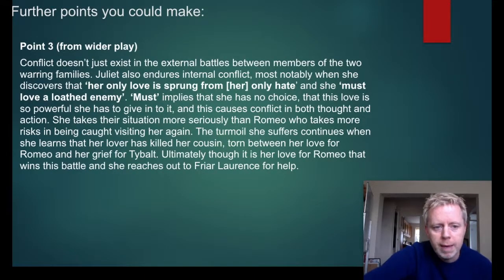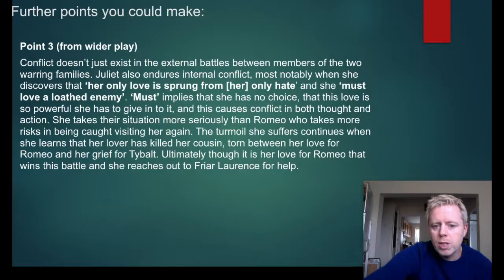And a final point you could make: conflict doesn't just exist in the external battles between members of the two warring families. Juliet also endures internal conflict, most notably when she discovers that her only love has sprung from her only hate, and she must love a loathed enemy. Must implies that she has no choice, that this love is so powerful she has to give in to it, and this causes conflict in both thought and action.